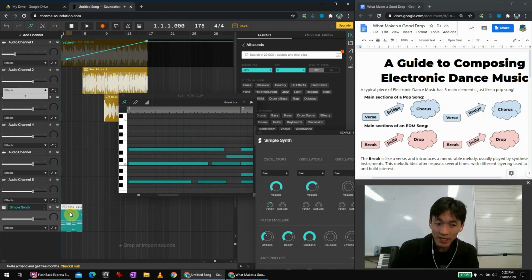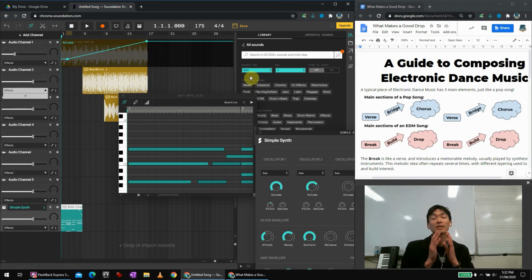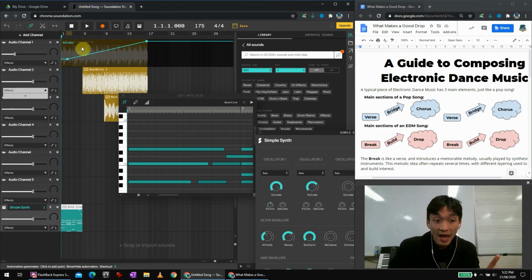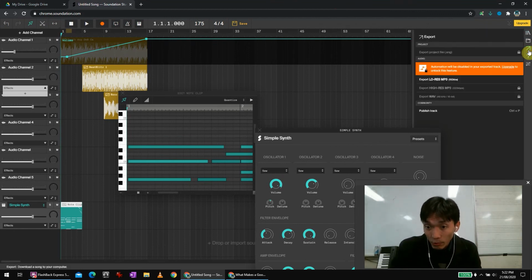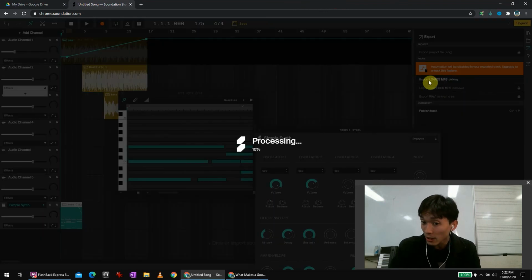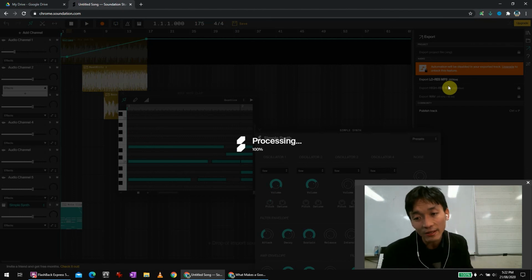So you can also use MIDI tracks, but remember MIDI tracks have to go on the MIDI channel. So just be mindful of that. Anyway, I hope that gets you started with Soundation. It is a lot of fun, and once you are done with it, you can export your work using this export function. So there you go. Click on export as MP3 and you will get a file that gets exported out.